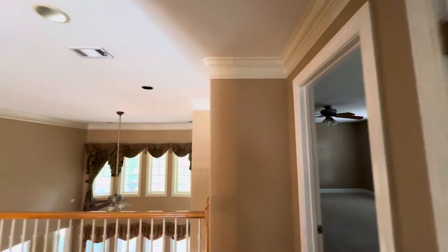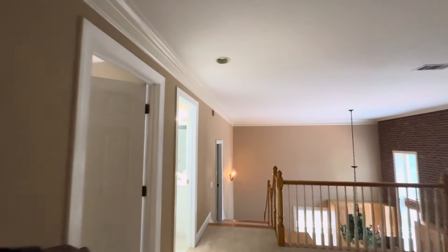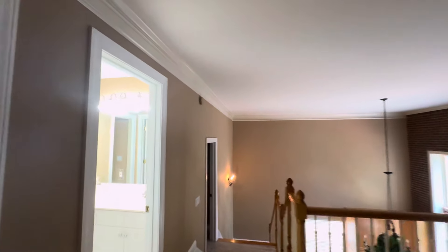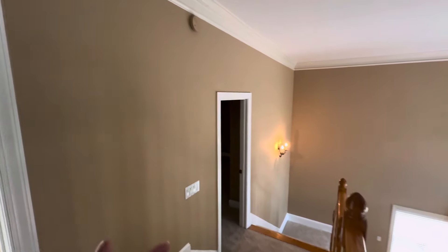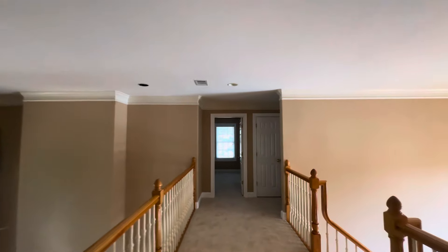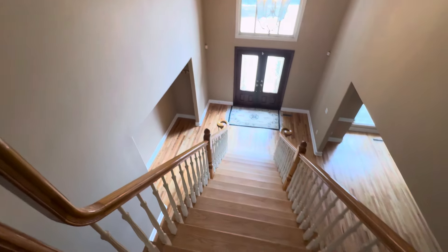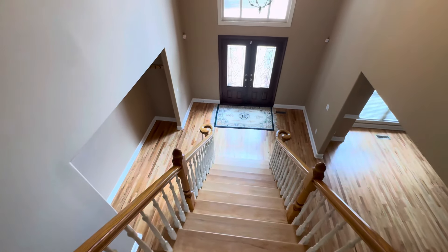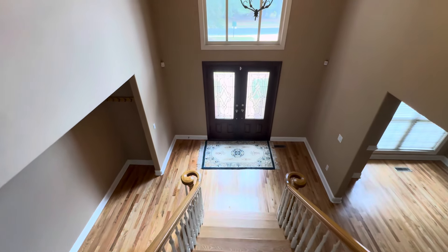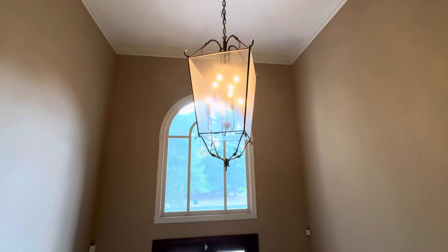Make sure as we go downstairs — okay so this is one, this is two, this is three, and the one downstairs is four. They're counting that as a bedroom. So five — they don't got no closet so when they do the appraisal it's not gonna come back as a bedroom, but they're counting it as a bedroom.